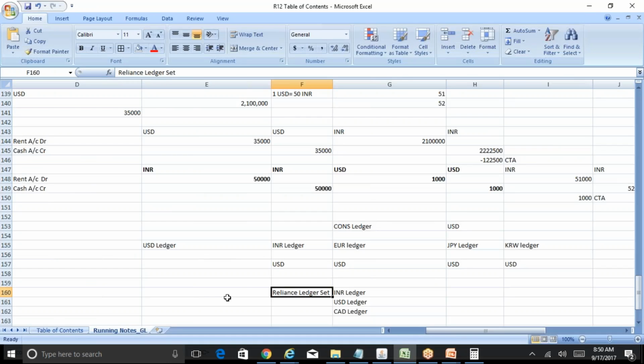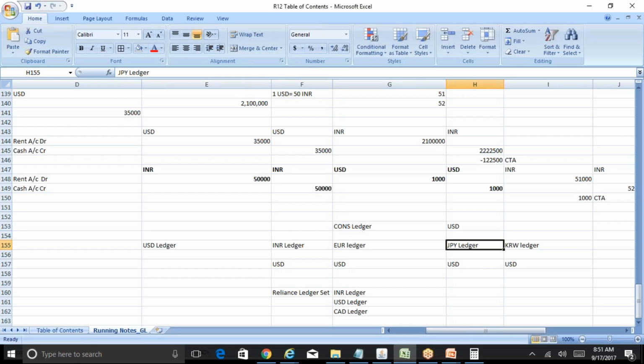There are some users, like in our current client, where we have 25 ledgers. For each of the ledgers we have different responsibilities. So we have general ledger supervisor INR ledger, general ledger supervisor Euro ledger, general ledger supervisor JPY ledger, general ledger supervisor Korea ledger, and so on. But our corporate office is in the US, so the users in the corporate office have a responsibility, and we created a responsibility by the name general ledger supervisor, all ledgers.